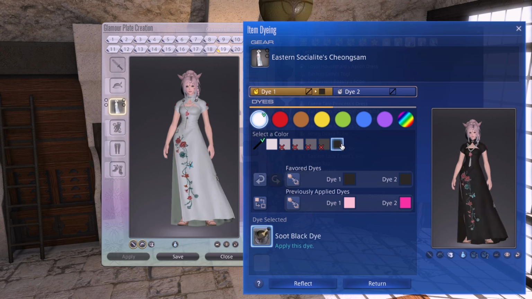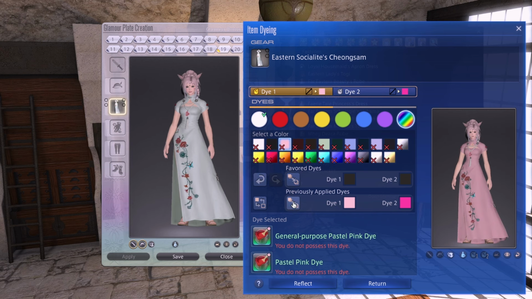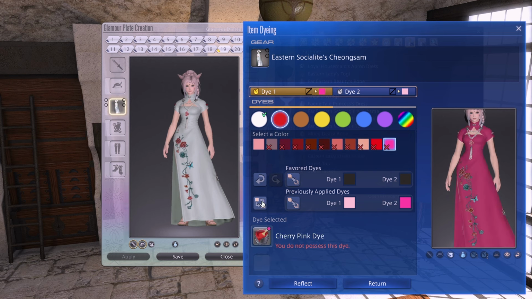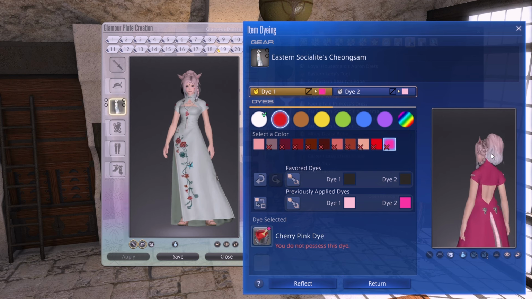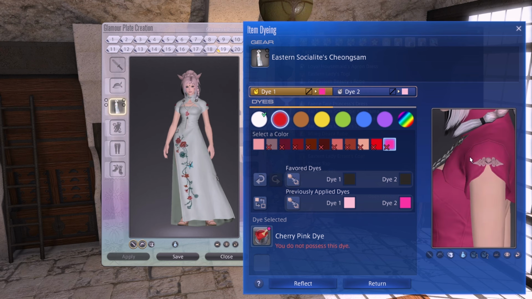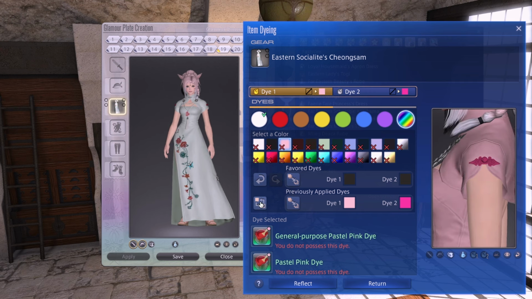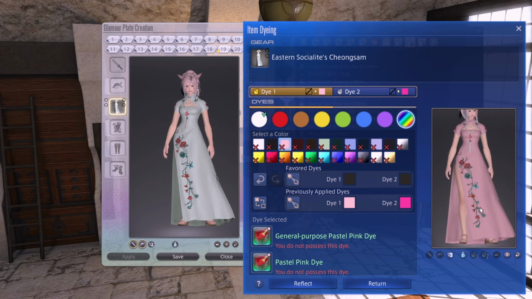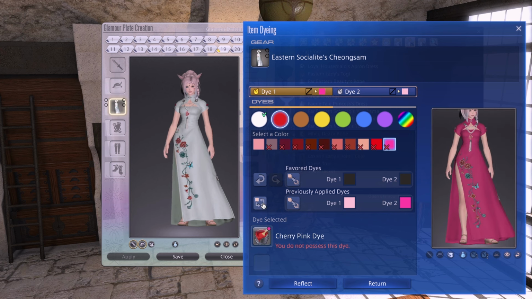So originally, like so. Wait a second. Are you for real? It should dye the flowers. That's another disappointment.